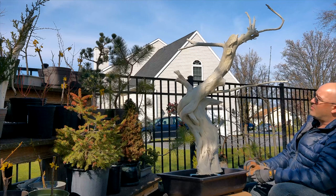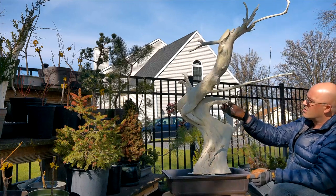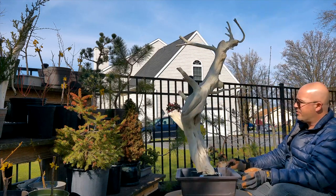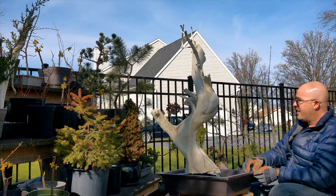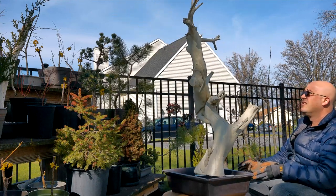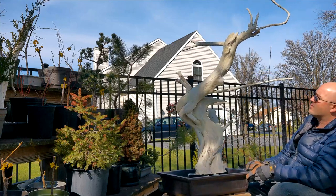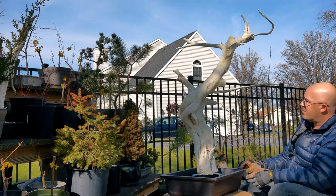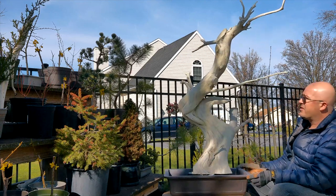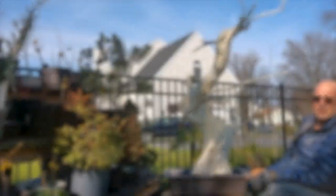I really like this piece. It could definitely use some new carving. There's kind of a blunt end there and here, and some of it can be disguised by the foliage in the future. But it's real powerful and pretty elegant too. This one I call the dancer — it's kind of got that Dave Matthews Band dancer silhouette type thing. So we're going to try a couple different positions and move it here, there, back and forth and see where it lands.